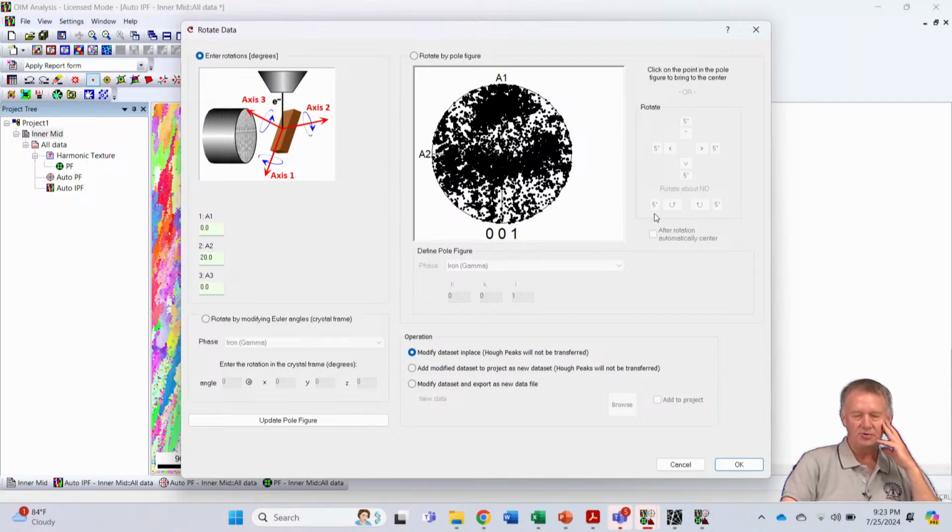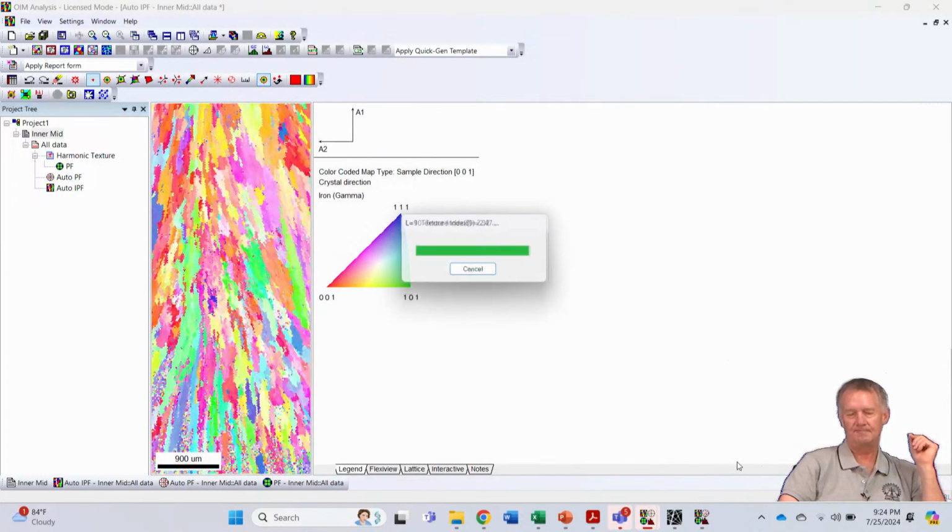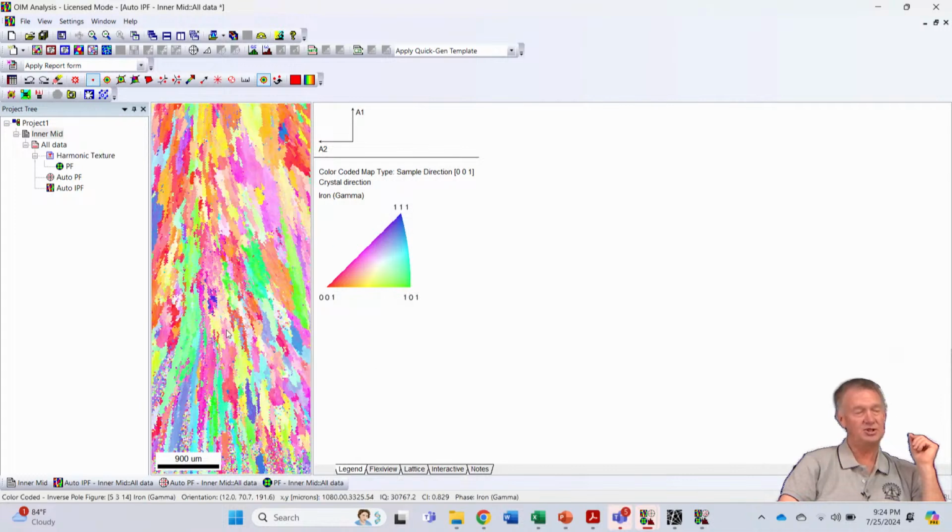All right, so I'm going to rotate about this A2 axis, and this one says 20 degrees, that might be about how much it should rotate to go up there, okay? And I'm going to rotate 3 into 1, so positive rotation, so this 20 degrees might be about right. So I say, okay, let's rotate. These colors changed a little bit, right? Because I'm looking at what's pointing straight out of the plane. I'm not coloring what's going straight up and down.